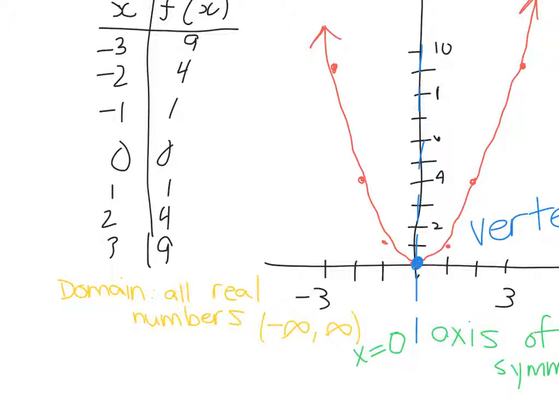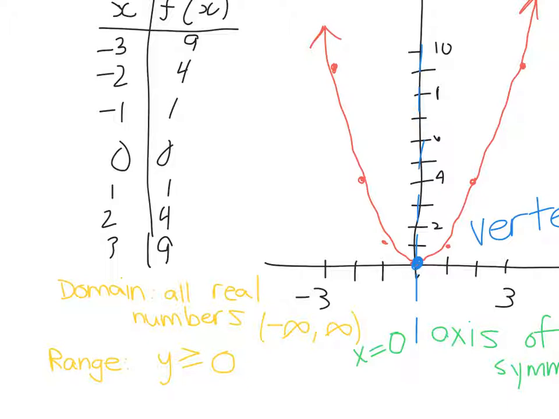Our range is more restricted. Notice when we square a number, we can never get negative numbers, right? And we can even look at our xy table. All of the y values, or all of the function values, are not negative. They're only positive and 0. So our range can never go below the x-axis. We're not going to get any y values below our x-axis. So we're going to say that the range is y is greater than or equal to 0.